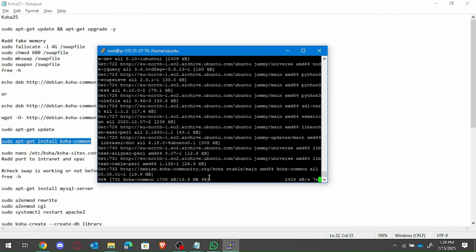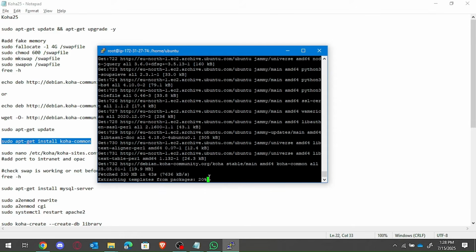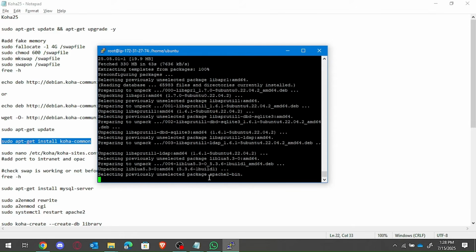Technically, it's not possible to install Koha on an Amazon EC2 instance, the free tier of Amazon, because it comes with 1 GB of RAM.